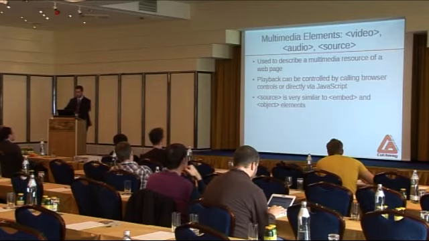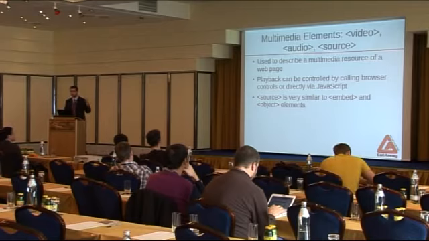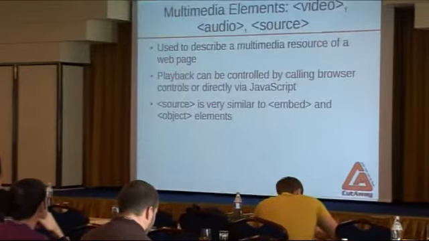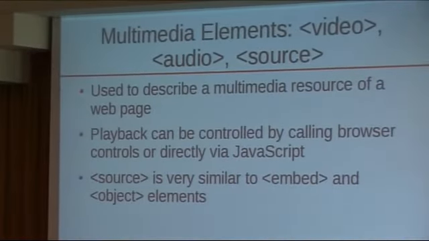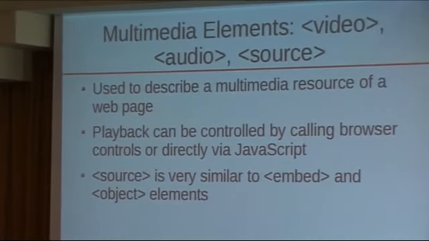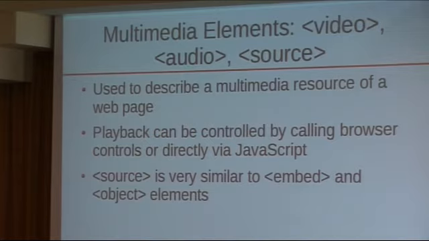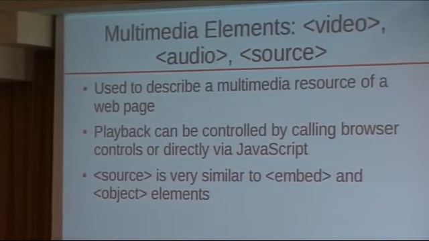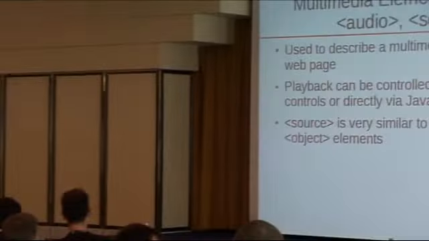What will HTML5 bring to us? Well, it brings us some new players. They are video, audio, and source. Like the ones before, they are used to describe a multimedia resource. They are cool because the playback of the resource can be controlled either by calling the browser controls or via JavaScript. And source is very similar to embed. Video is used to embed a video element and audio to embed an audio element.